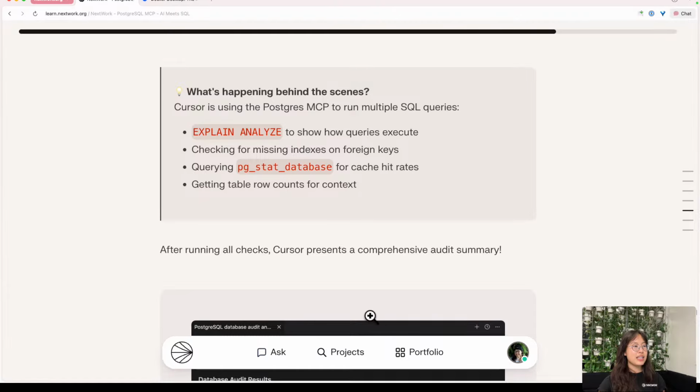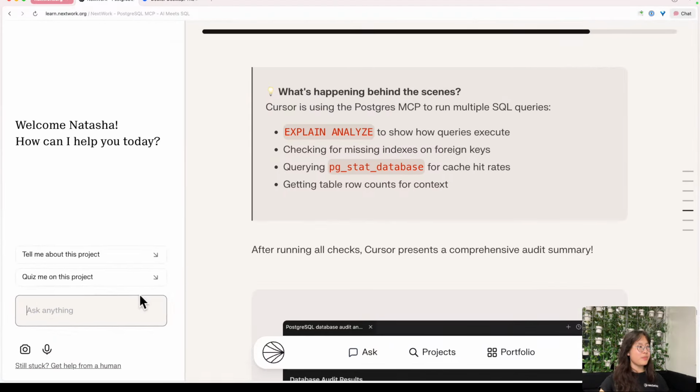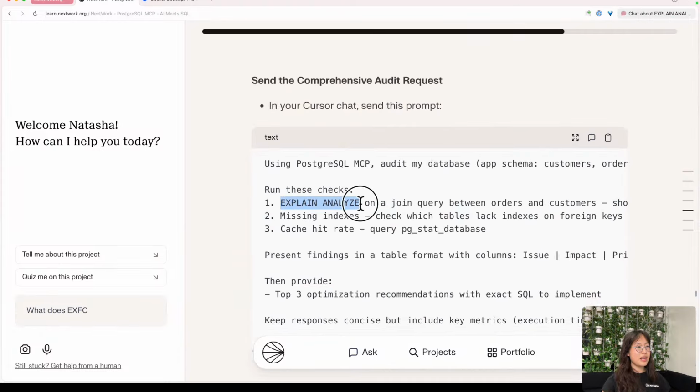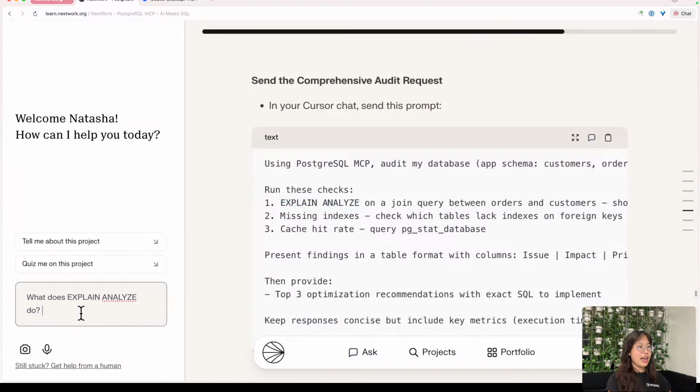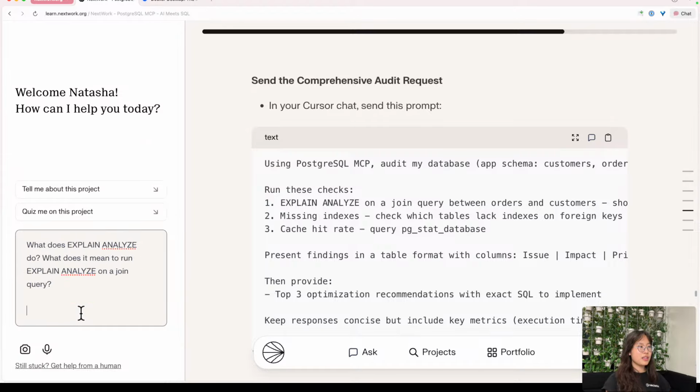We're checking for missing indexes, and here, why don't we just ask directly as well? What does explain, analyze do? Okay, so explain, analyze was up here. Run these checks, explain, analyze. What does it mean to run explain, analyze on a join query?